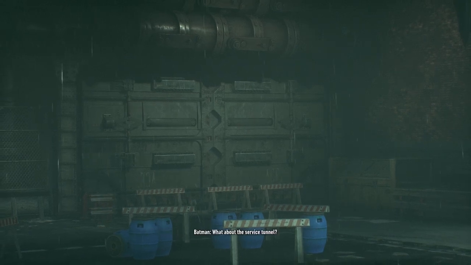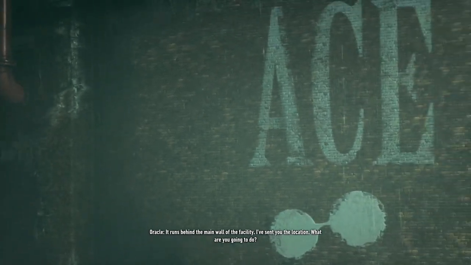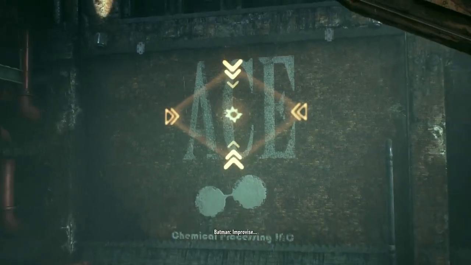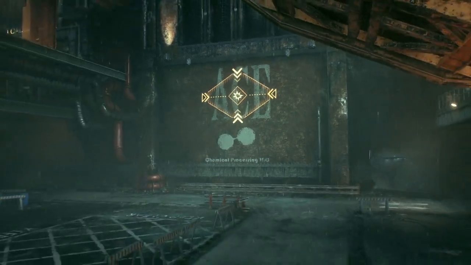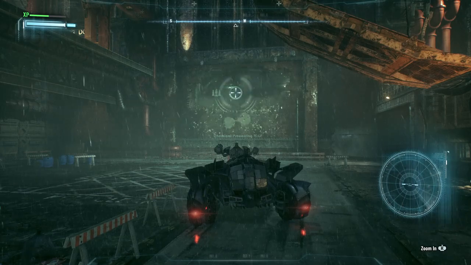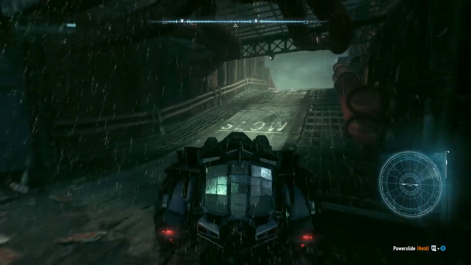I know. What about the service tunnel? It runs behind the main wall of the facility. I've sent you the location. What are you going to do? Improvise. Yeah, so how do I get the car inside there then? That's what I'm not able to figure out.